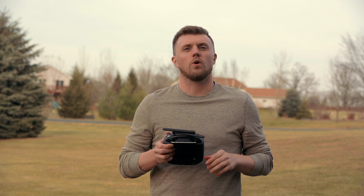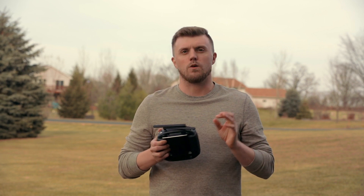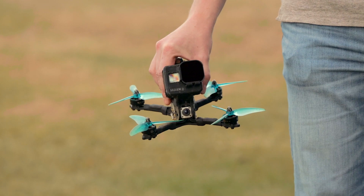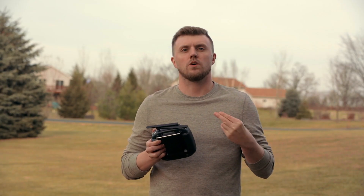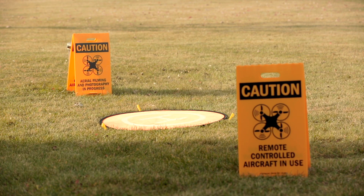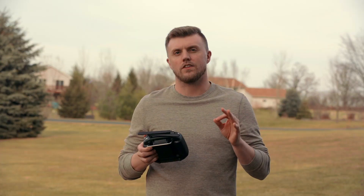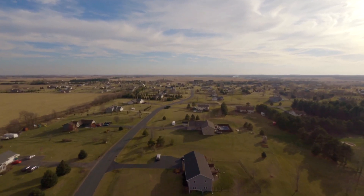So for those of you that want to know the reasoning behind why I have my transmitter set up this way — when I was rethinking my process, I really wanted to address three separate things. One: I didn't want any accidental armings. Two: I wanted a little bit of safety so that when the drone was taking off and landing, it would let people know through a beep. And the third thing, the main point of the video, was I wanted a redundant arming so that if I bump just a single switch, my drone isn't going to fall like it did in that crash.